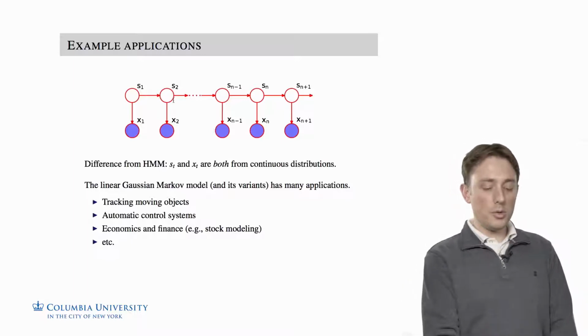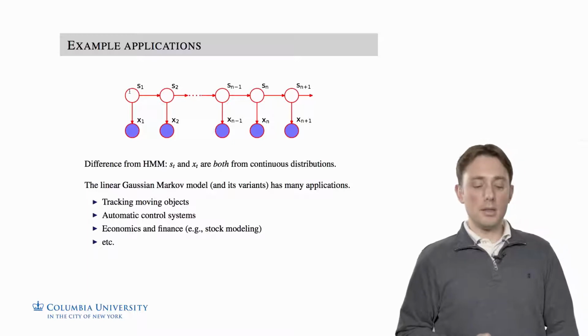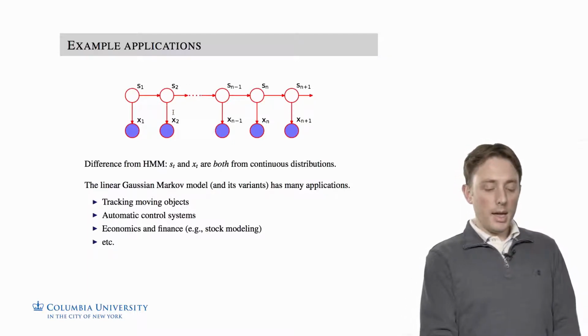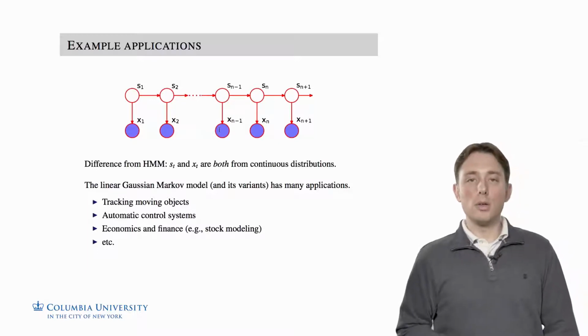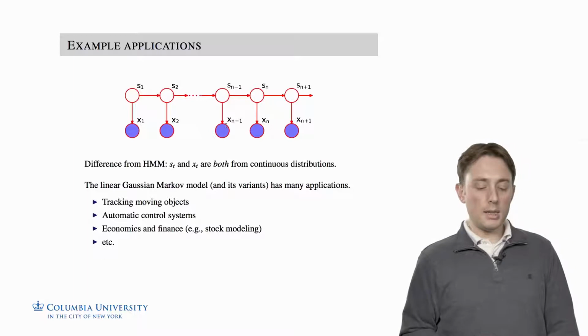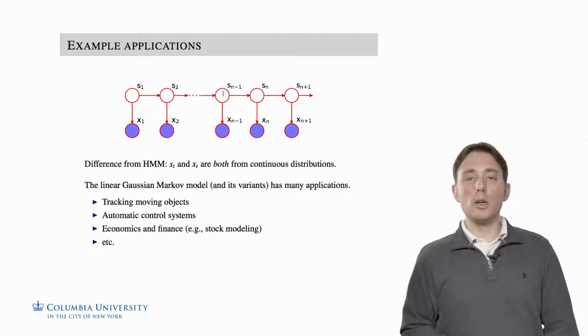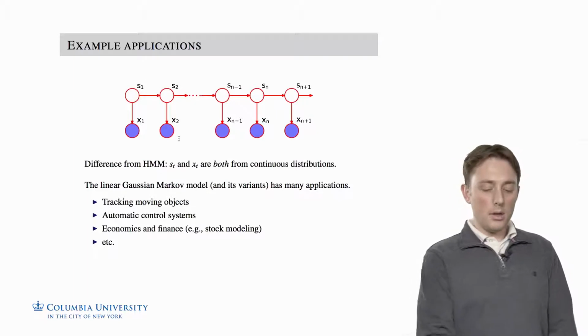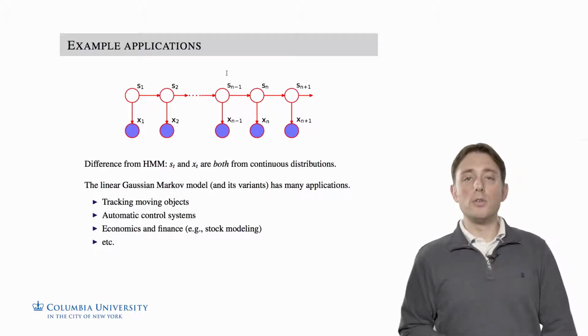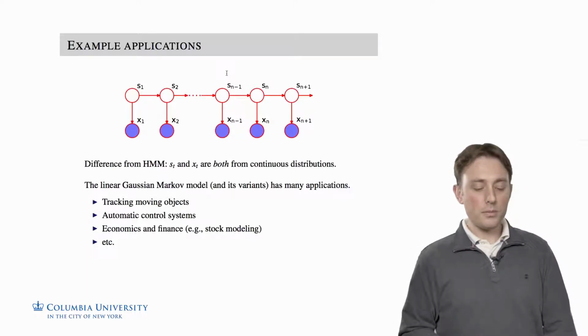We say that the distribution on S2 is only dependent on what happens with S at time 1, and that at any given time point, the observed vector, the observation at that time point, is conditioned only on the latent state at that time point. So we have exactly the same graphical representation for both the discrete state and continuous state Markov models.